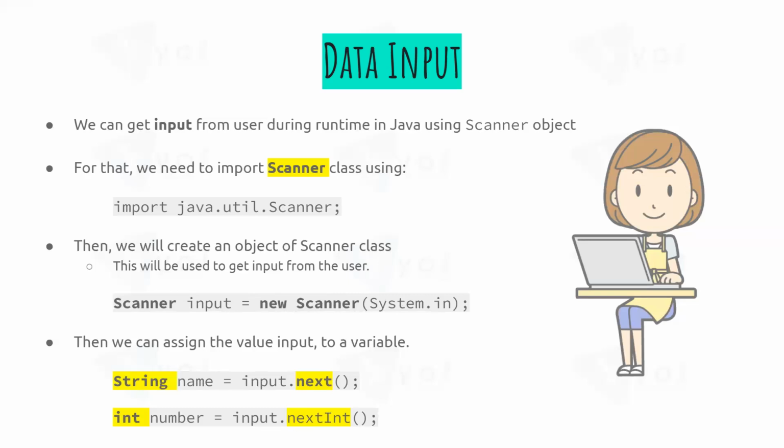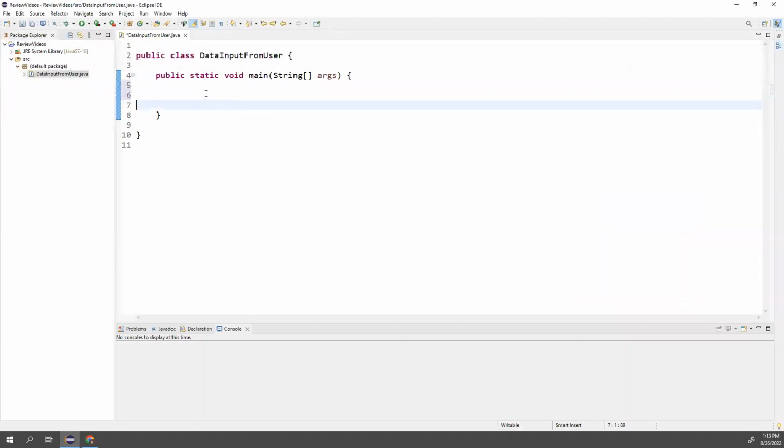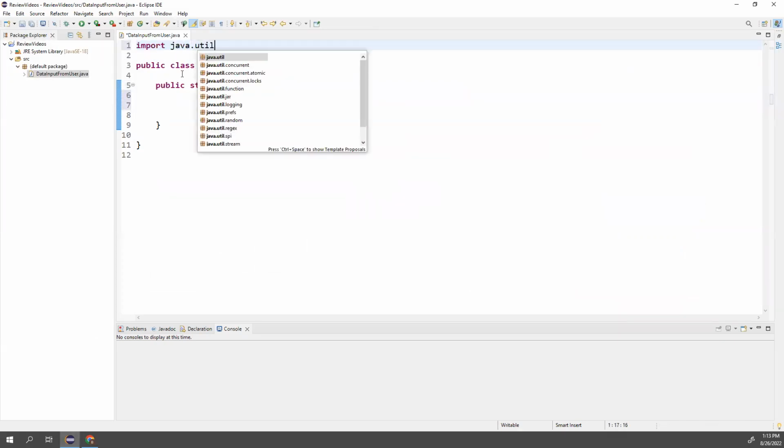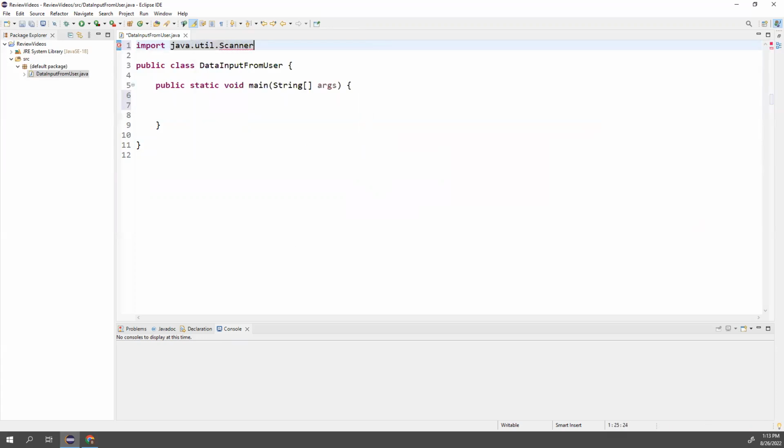So let's do that. The first thing, as we said, is to import the scanner class into my code. So I'm going to say import java.util.Scanner. And if you don't want to bother typing this yourself, you can go ahead and directly move to step number 2.